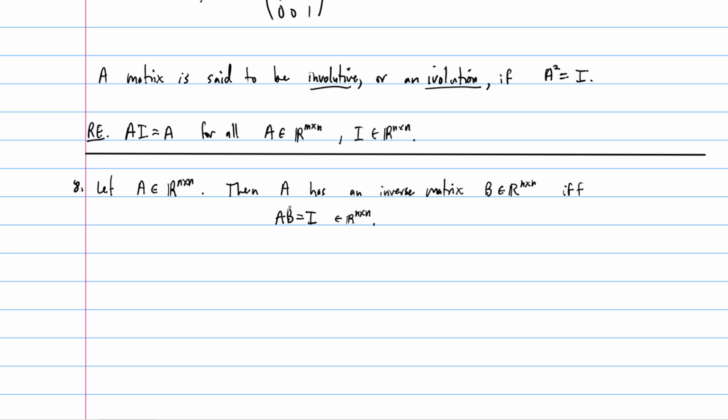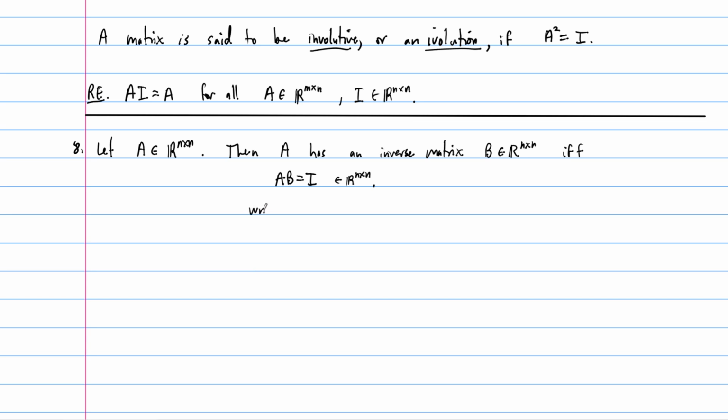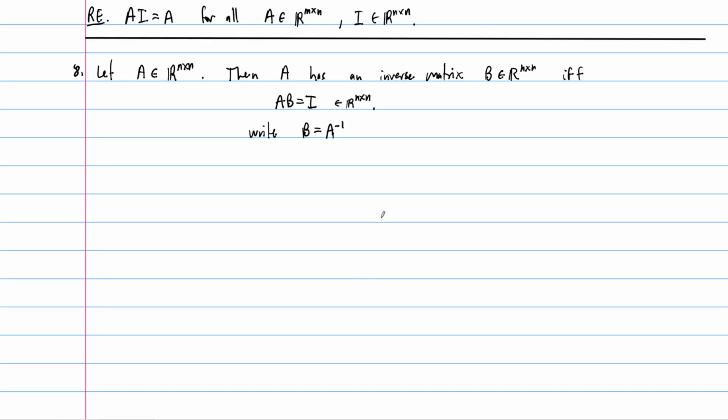So if we can find a matrix B for which A times B is equal to the identity matrix, then we say that A and B are inverses of one another. And we can write, in this case, that B, we can denote B by A inverse in this kind of function notation. A inverse, if we wish. All right, so I want to work this out, but first let's give some definitions. Notice the way I wrote this is A has an inverse matrix B if and only if such a thing exists. It's possible that A could not have an inverse. So there are many matrices that do not have inverses.